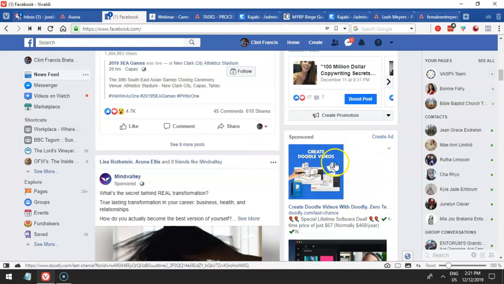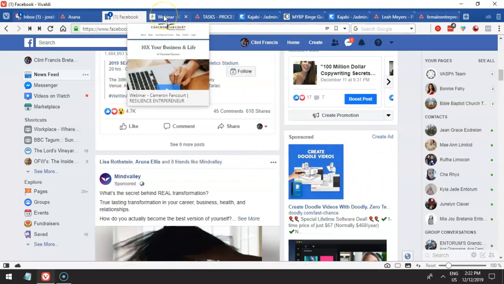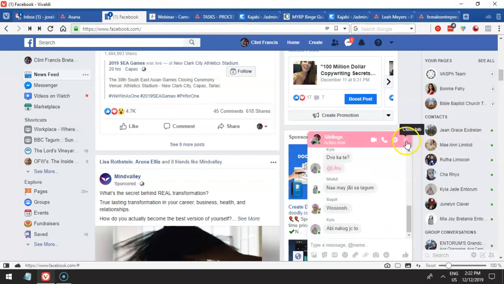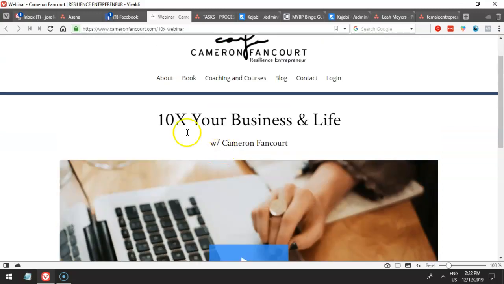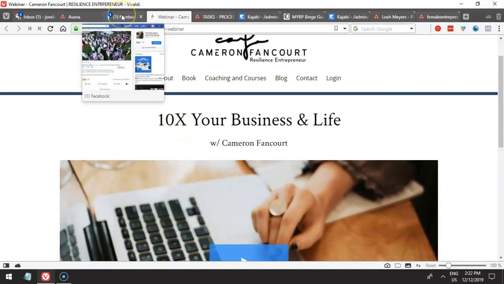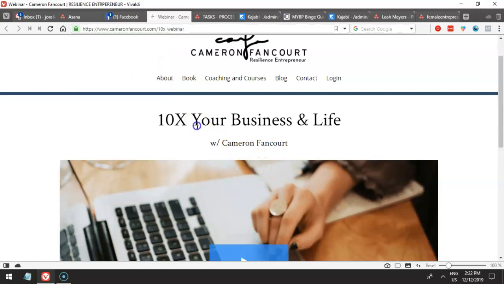So basically that is the use of Facebook pixels. You'll notice here, ito po yung site sa ngayon. Another purpose po ng Facebook pixel is to actually track. So for example, I am the owner of this page.